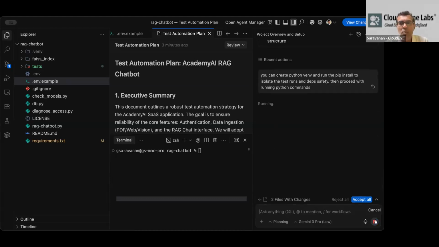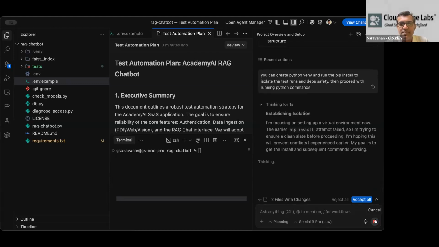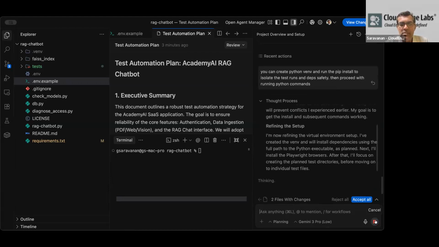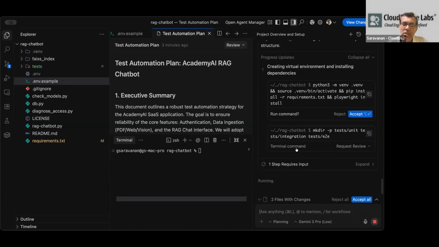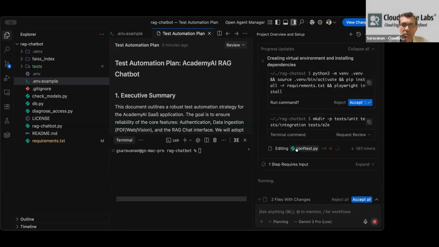So let us see now. You can see now it's focusing on isolation. Now you can see it is creating its own virtual environment. I will be accepting the command by reviewing it. It is basically installing Playwright as I mentioned.